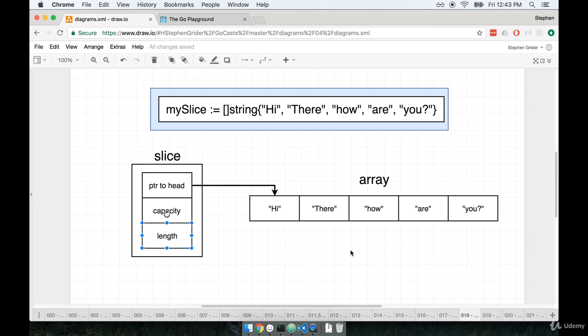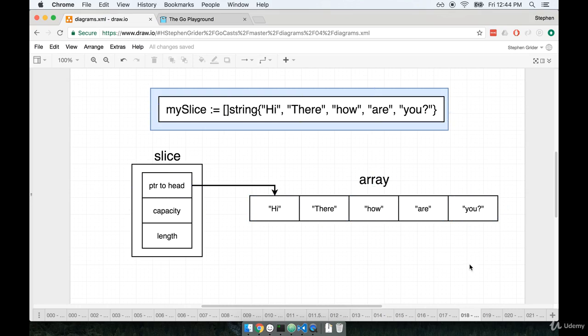The length represents how many elements currently exist inside the slice. The capacity is how many elements it can contain at present. And this pointer right here is a pointer over to the underlying array that represents the actual list of items. So again, when we make a slice, we get both the slice data structure, and Go also makes an array internally to represent all of our different items. So that's kind of element number one to understand. We get both the slice data structure and an array anytime we make a slice.